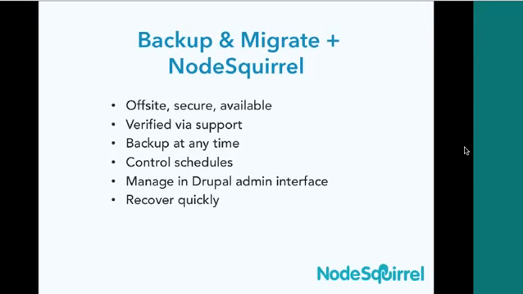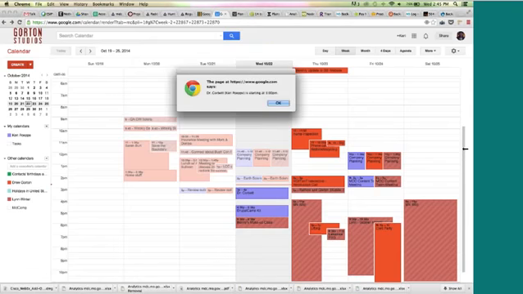I just had a question about your sort of business model. It could be that, let's say, NASA, which runs its own cloud, really wants to have a license to use the NodeSquirrel software stack to do backups to its own cloud. Is that something that might be in the future? Yeah, we've very much talked about that, and we don't have anyone doing that now.